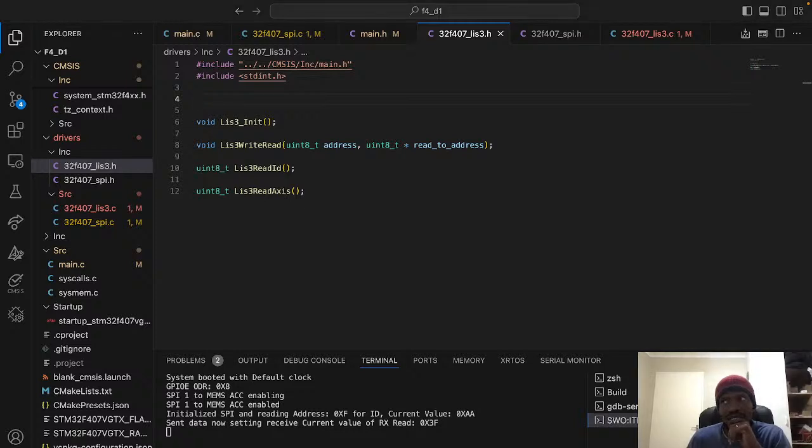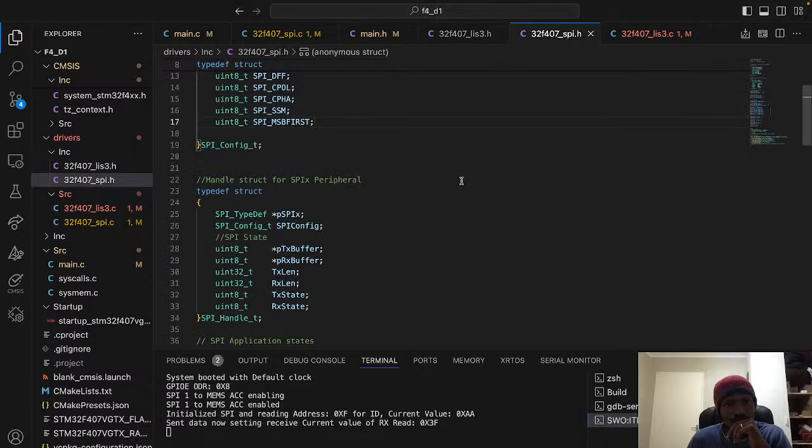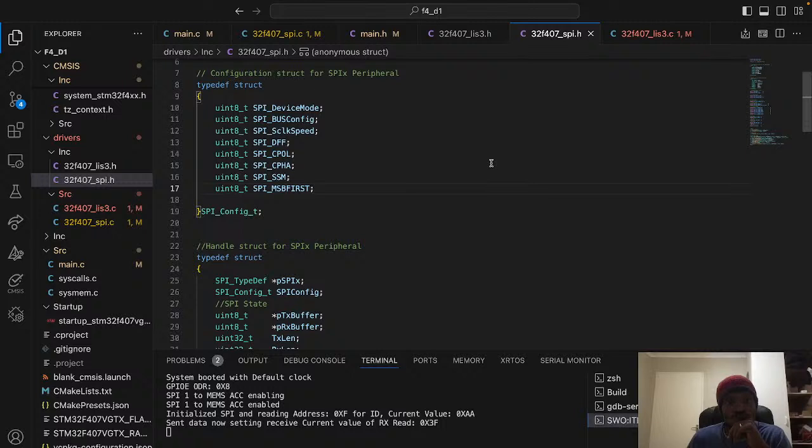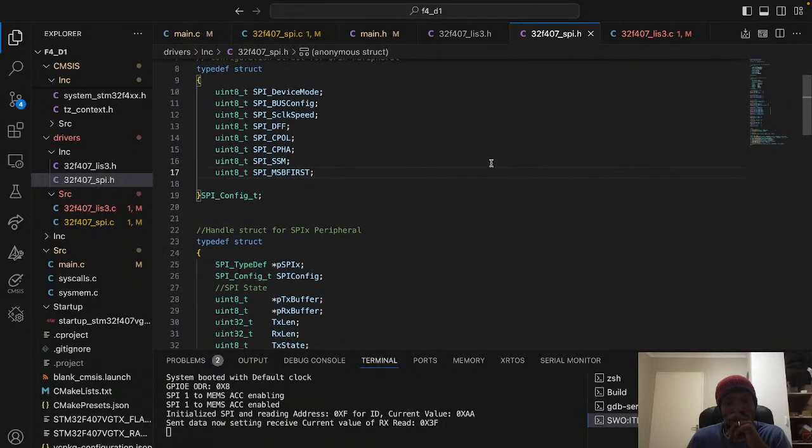I need to make a typedef. What does my SPI one look like? A config_t. Yeah, I need a config_t. Okay, cool.